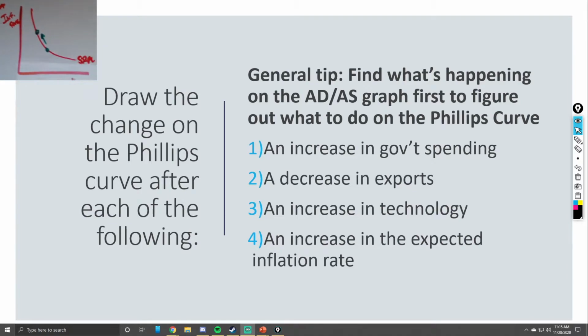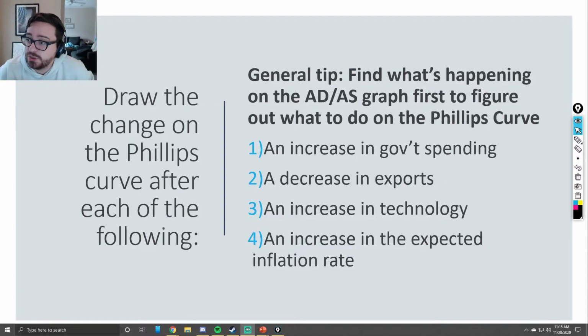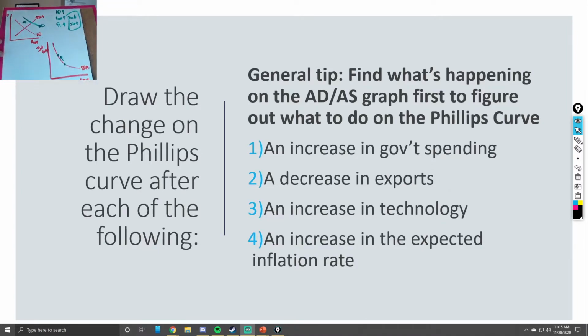Okay, I got my original point, which I just picked in the middle to be like nice and safe about it. And I needed a higher inflation and a lower unemployment, so I just moved up along the line to get there. Remember, changing AD moves you along your Phillips curve. So, boom, made it happen.